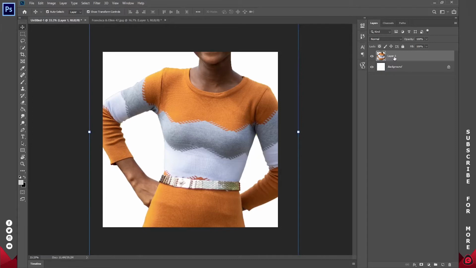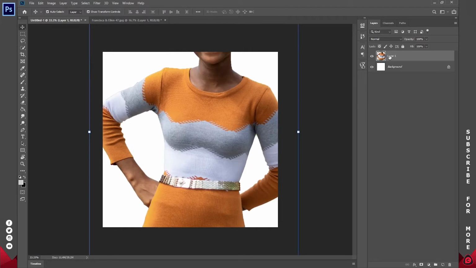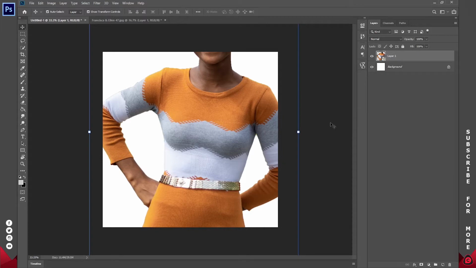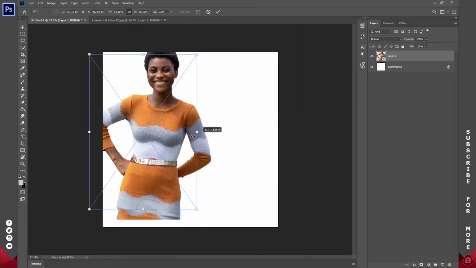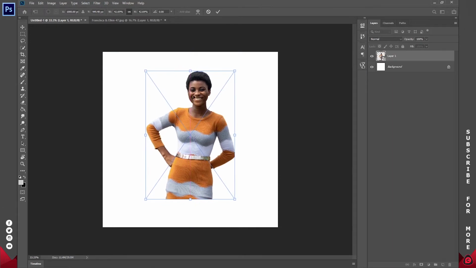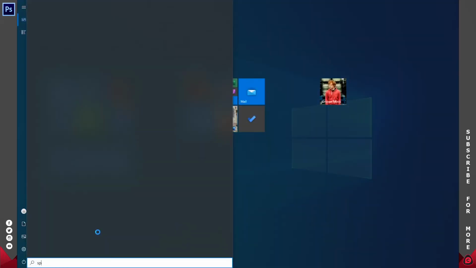Now this is quite huge, so before I even reduce the size and lose quality, I'm actually going to right click on the image itself and go to convert to smart object. Now once I've done that, I can resize, and I'm not going to lose as much detail as I would have. So there are a bunch of other things I want to add in there, but the first I want to grab is the splatter.